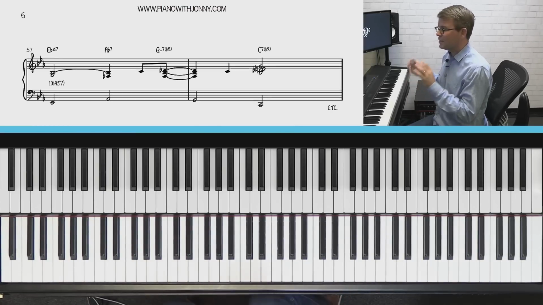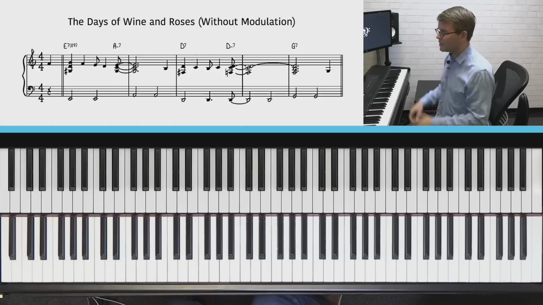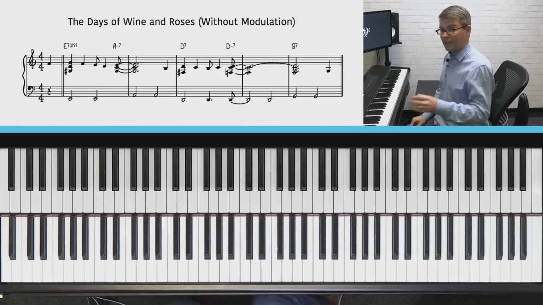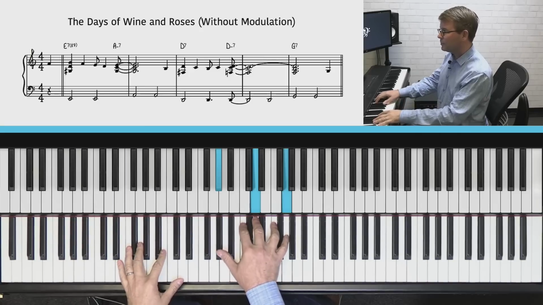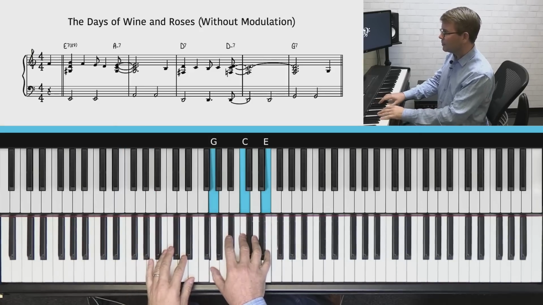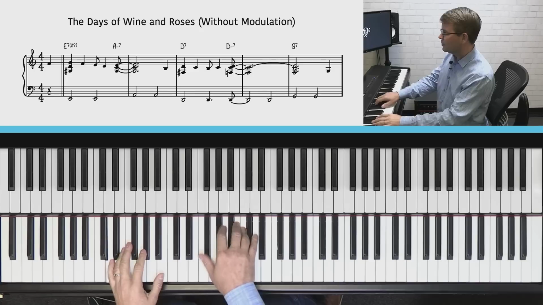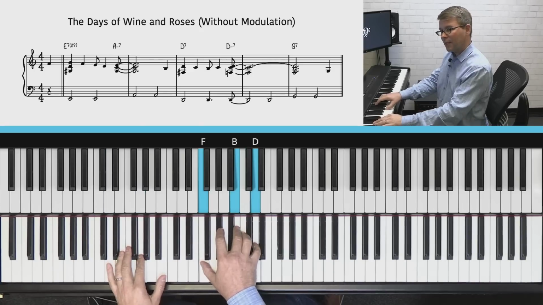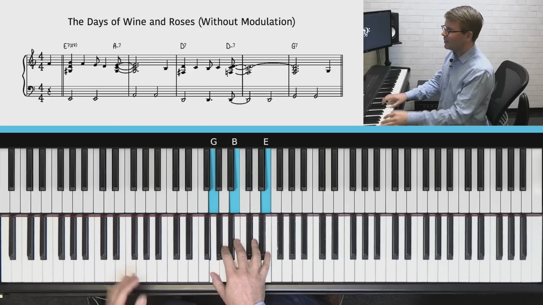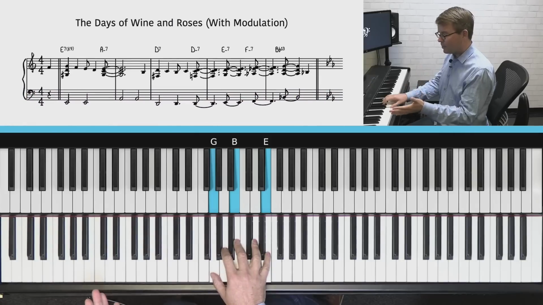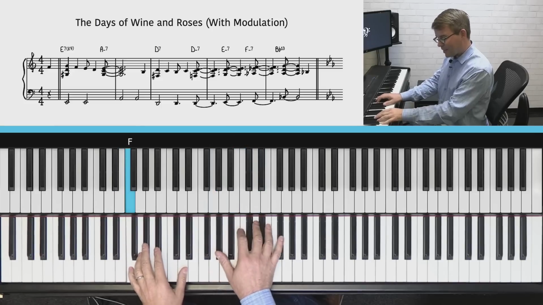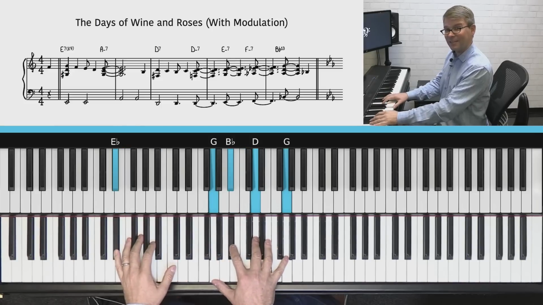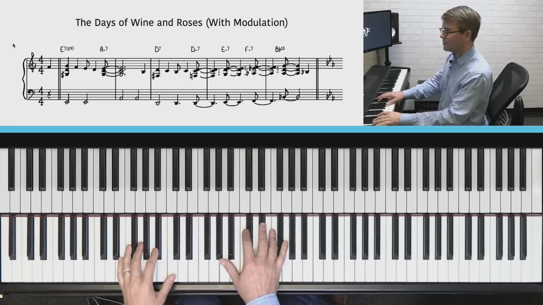Another song that uses that is The Days of Wine and Roses, another typical jazz standard, usually done in a medium swing. Again, same thing. At the end of the first A section, it'll modulate up a minor third. Here's how it would sound without the modulation. And then it'd be the second half of the song, right? Okay, now we're going to do it just as we did with It Could Happen to You, where we're going to go D minor, E minor, F minor 7, B flat 7. That'll take us to the key of E flat major, and it goes like this.